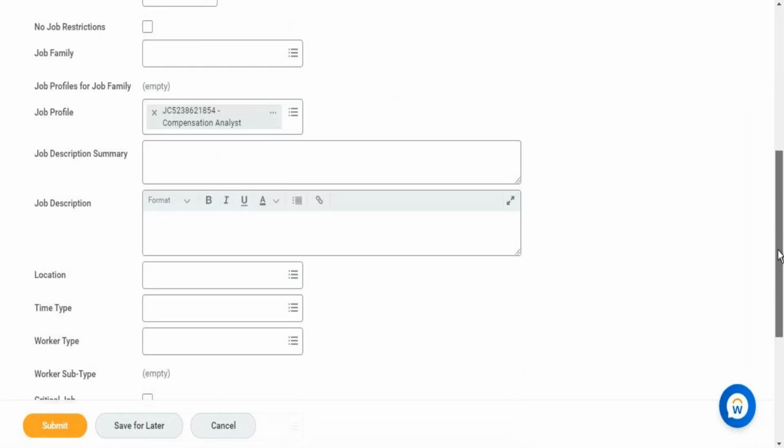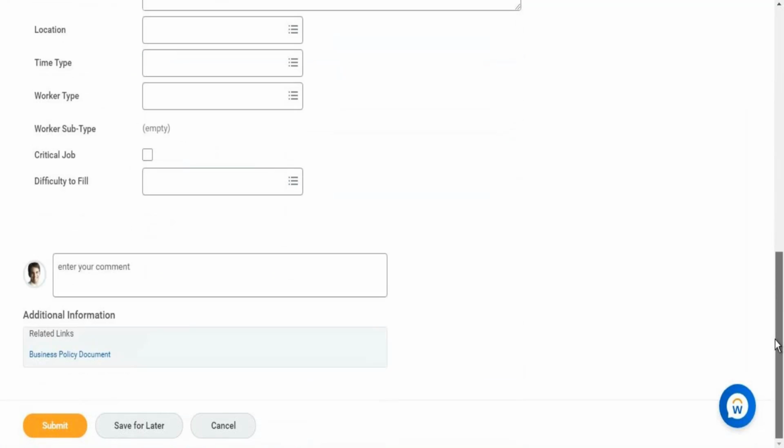You can fill in all these things, whether you want full-time or part-time, or worker type contract or employee. You can specify all those things. And if this role you're hiring is a critical job, and it is difficult to hire, you can flag it to keep the recruiter alert whenever they go to market to hire this employee.